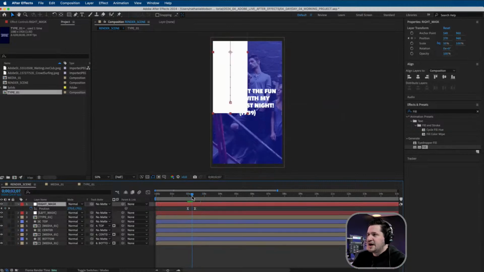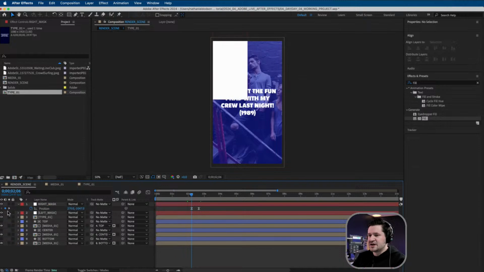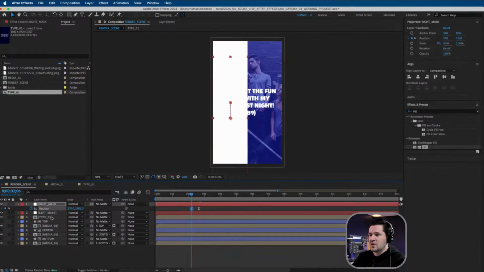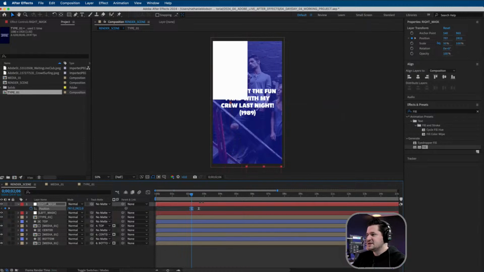All right. And we're going to have this start probably when the top is about half finished. So I'm going to grab both these position keyframes, bring it to here. And the only thing I need to change is this starting keyframe. So let's just make sure we're exactly on the starting keyframe. And I am going to bring this way down to the bottom. And just as I say that, we do actually need to bring this over because this should be aligned all the way over here. Now, I don't know if I quite got it.